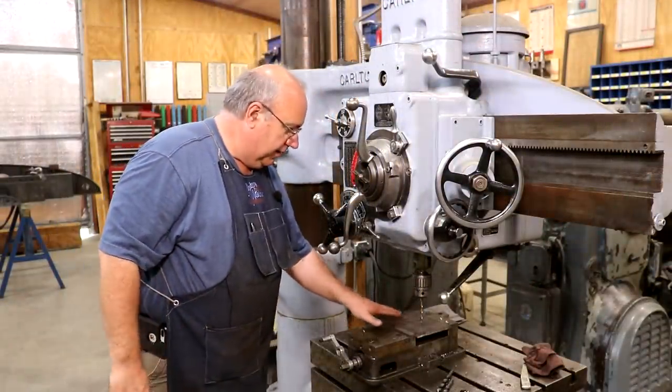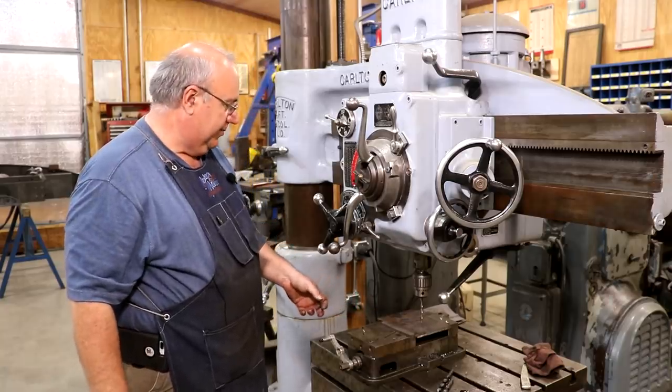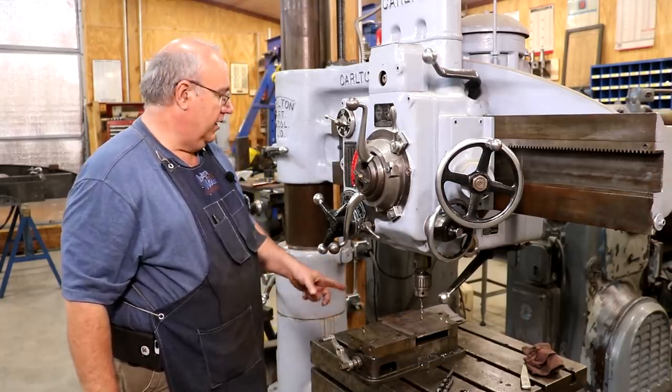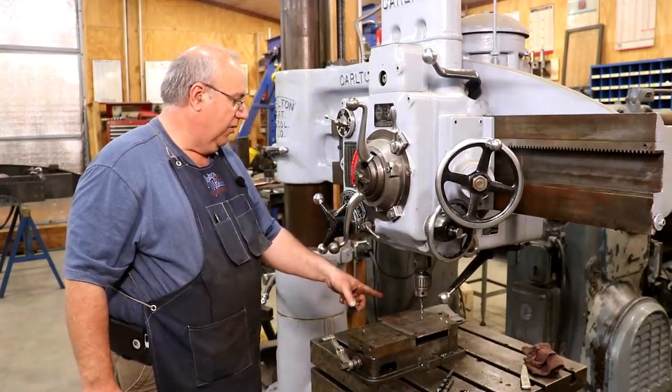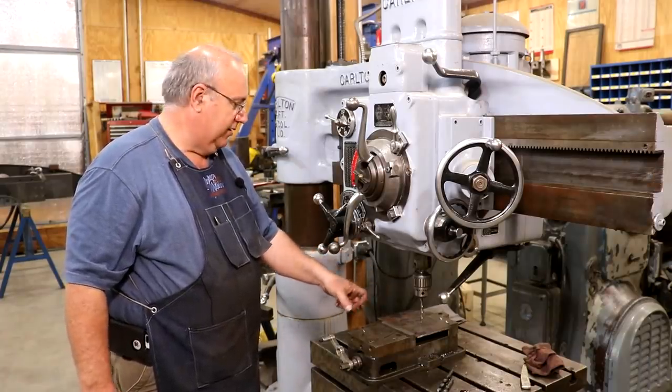Got my second plate in here. This one gets drilled to 7/16, but I'm gonna do the same thing. Start with a 1/4, go up. We'll drill the first hole and then put a bolt in there to get our holes lined up just right for the second and third hole.